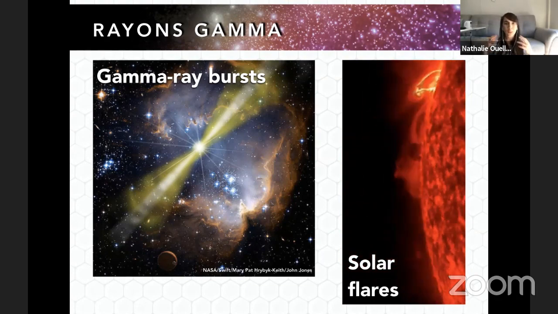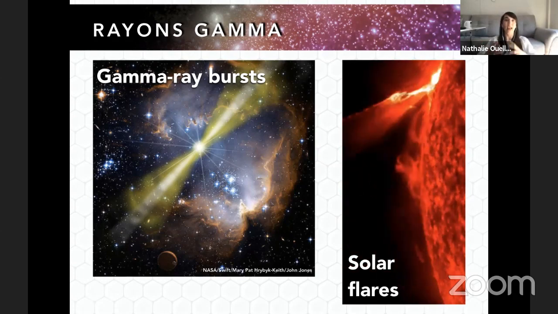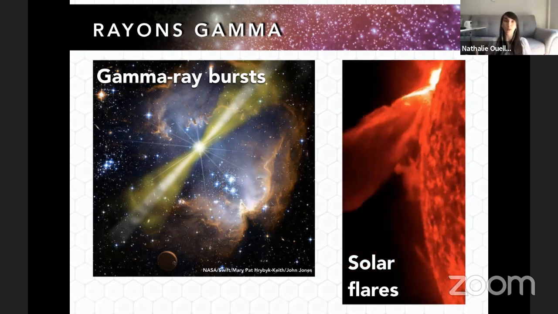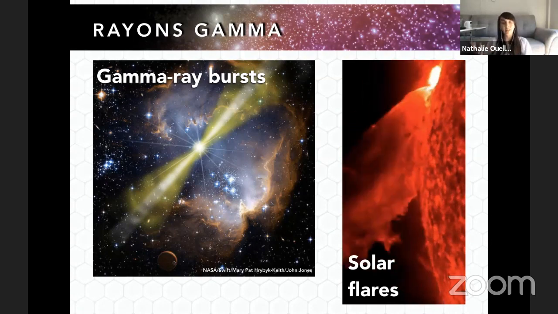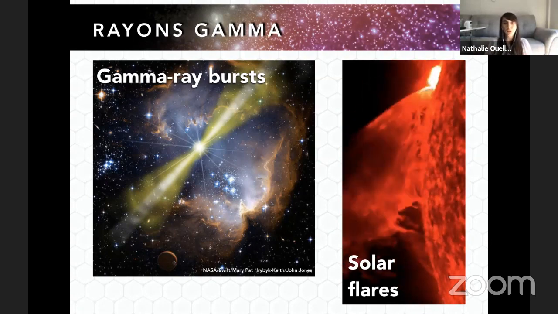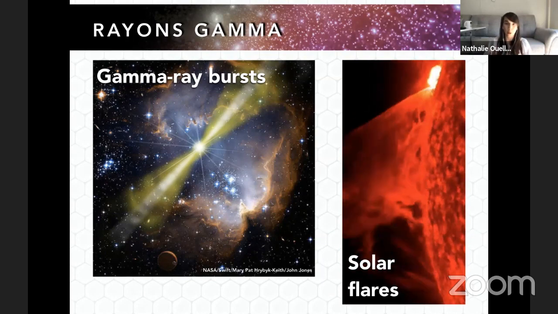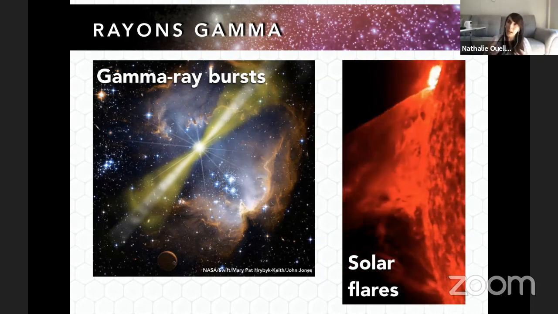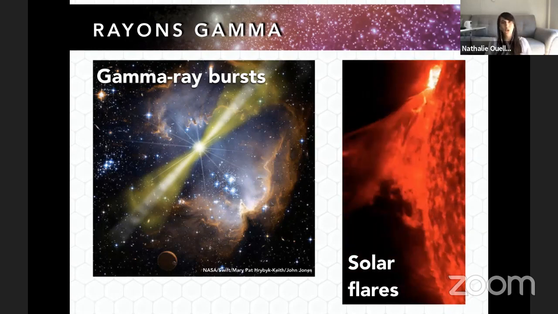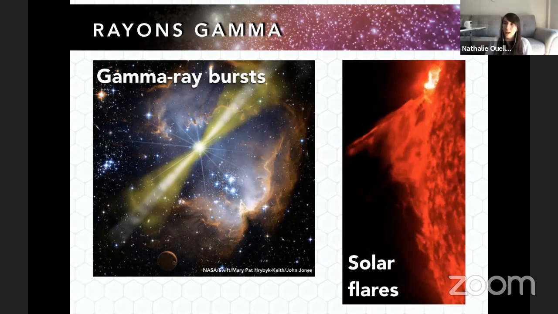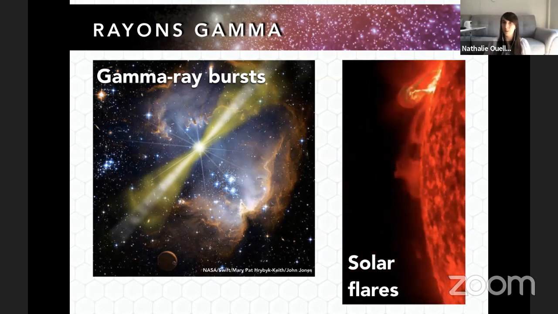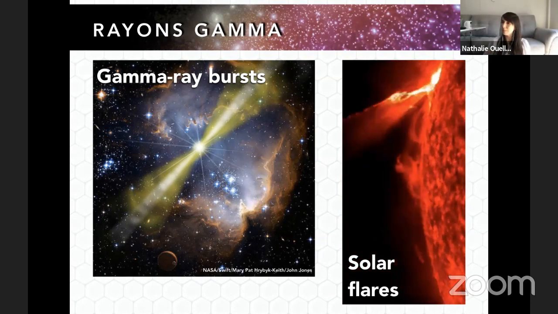And it's actually the brightest kind of explosion that we have anywhere in the universe, even brighter than a supernova, which you might have heard of, which happens at the end of the life of a star. So we're not actually sure what gamma ray bursts are from, but we think maybe it has something to do with the collision of two super, super massive stars. And when they collide together, they explode essentially and make a gamma ray burst. But it's still a very, very mysterious phenomenon, but it's very bright in gamma rays.